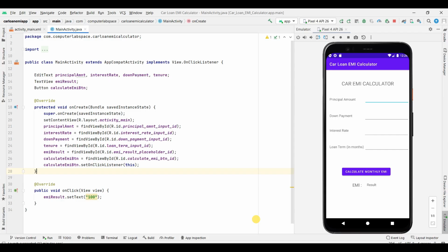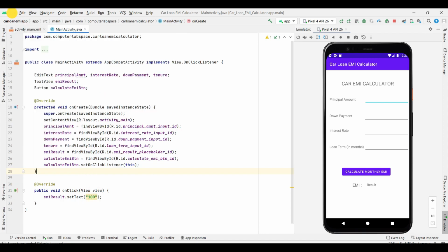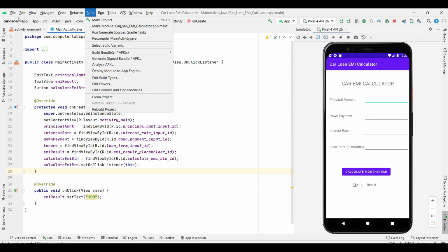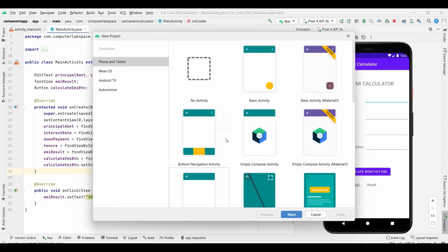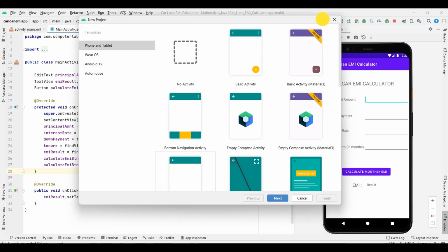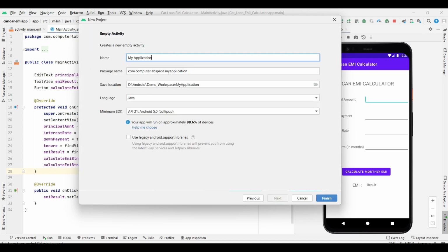Okay, so what I will do, I will create a new Android project. So this is very important, guys, please. Okay, I'm creating the new Android project.